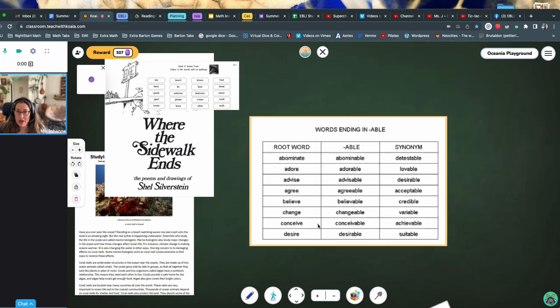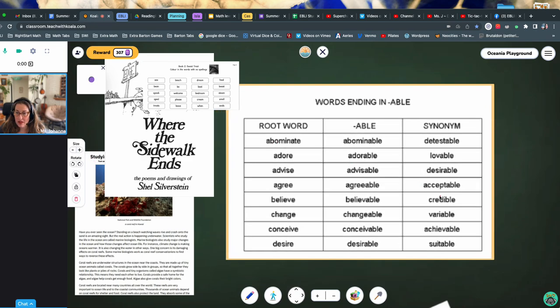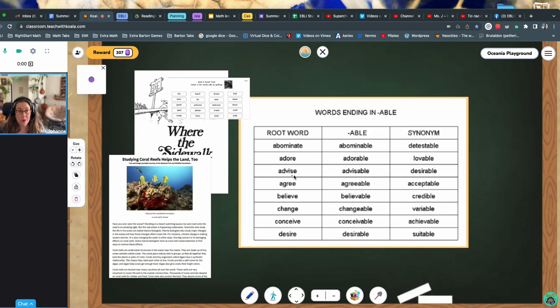So you're working on prefixes and suffixes. You can make your own word cards, because you can see when I'm just taking a screenshot of a larger worksheet, the image quality isn't as strong. So you might want to take an individual screenshot of a smaller piece.